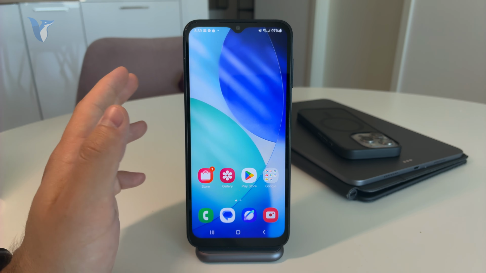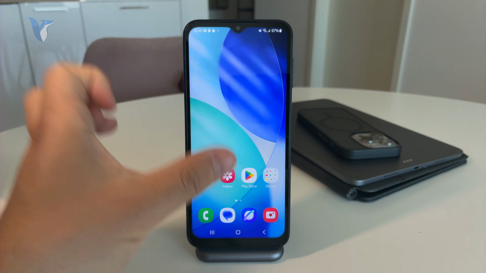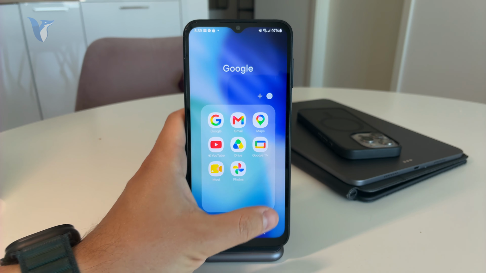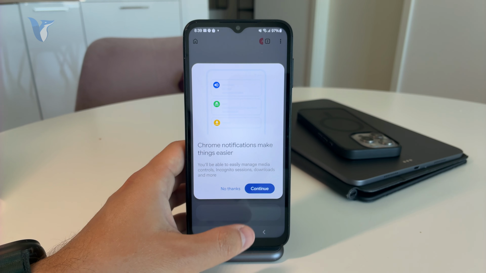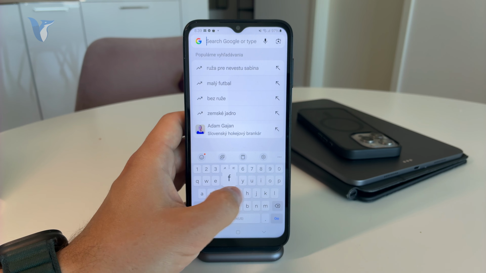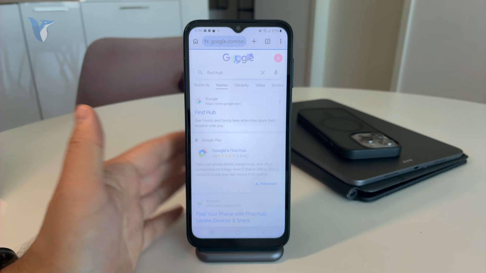And when it comes specifically to your Android phone, so not even with other people, you just want to see the location of this particular device, the best way would be to go to the web browser of your choice. Like I'm going to go to Chrome, and what you can do is find the Google Find Hub. So that is the thing which Google uses.